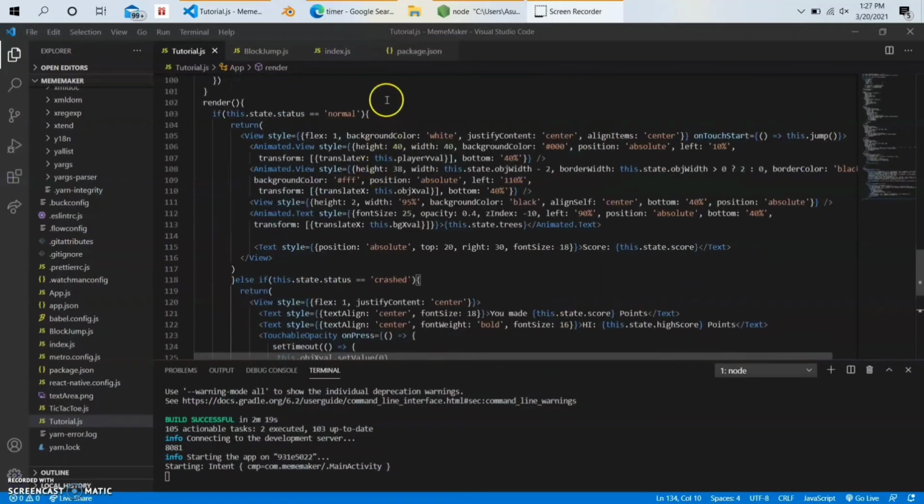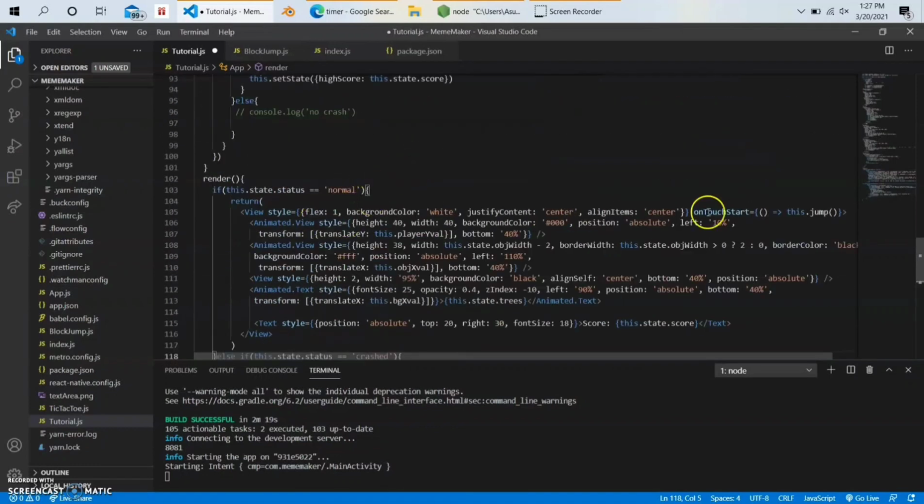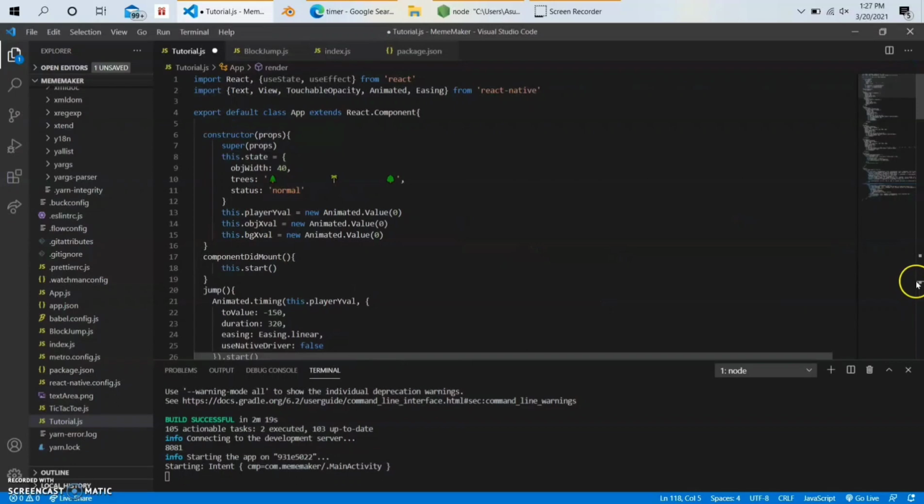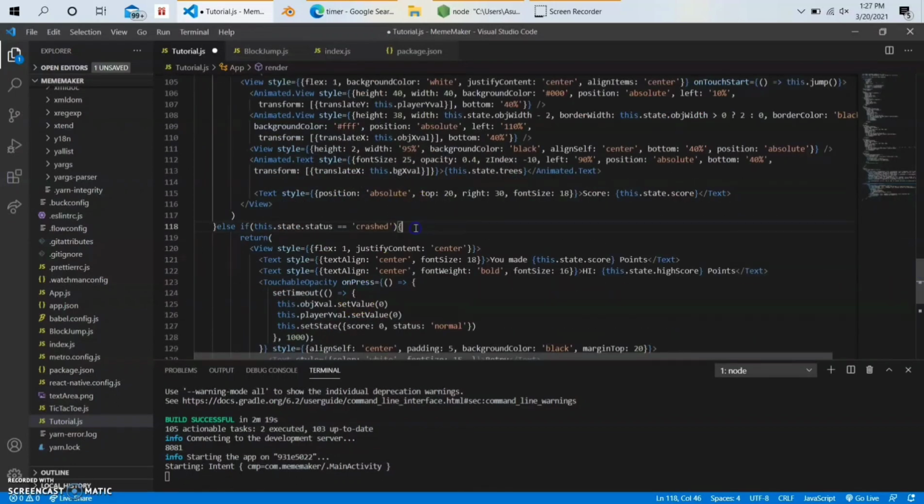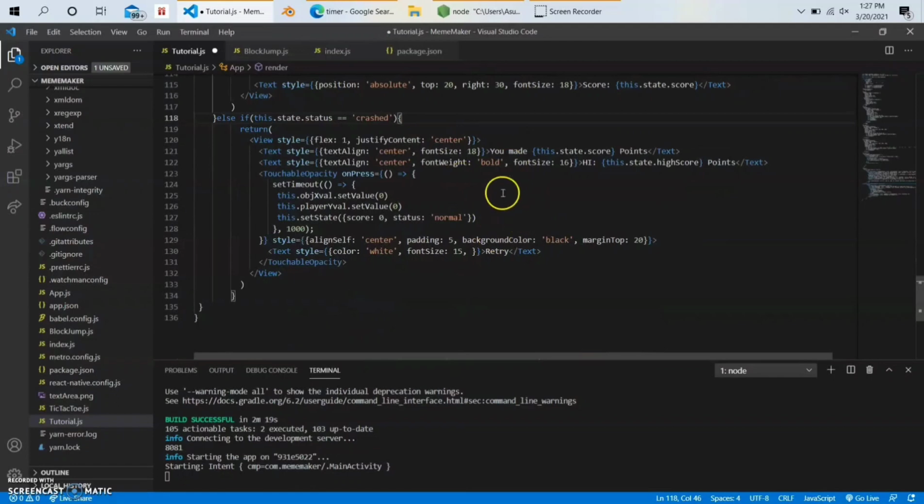So I need to code the crash state. I added some logic in render. If the state is crashed, I will render the crash screen, and if not, it's normal, so I will play the game. I made a good front end for this, where I have shown the points and the retry button, which works like this. This sets all the functions and states back to the beginning. When a collision happens, this will show the screen, and when you tap retry, this will again play the game.